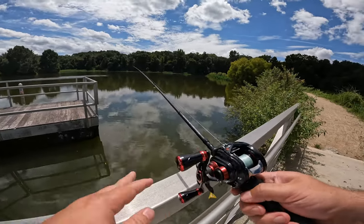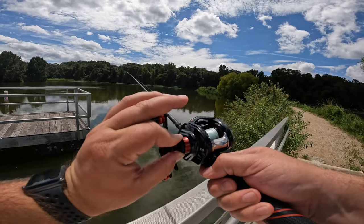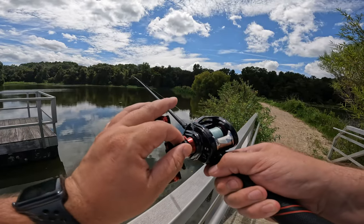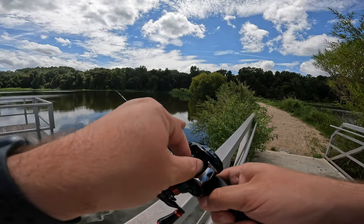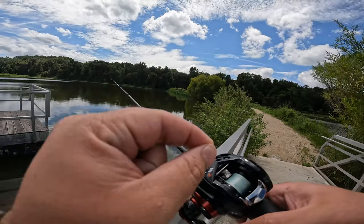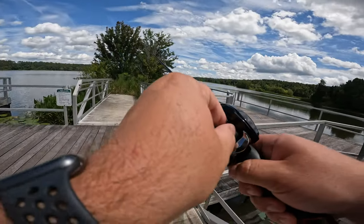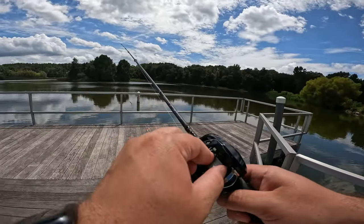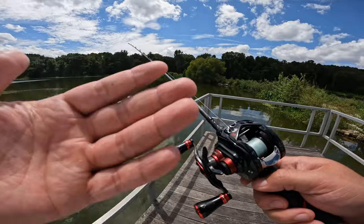The first step you want to do when you set up your bait caster is take your spool and try to wiggle it side to side. You want to set it up so there's just the slightest feeling of knock between the spool and the reel itself. You want just a little bit of travel, but it can't be a lot - because otherwise your line might get stuck up in your reel or go out willy nilly and you won't be able to get a good, accurate cast.